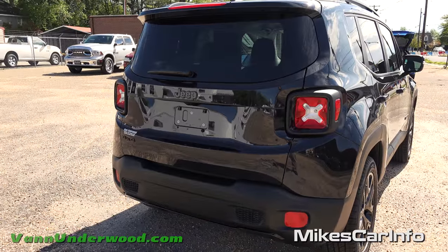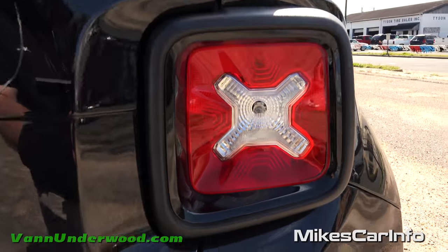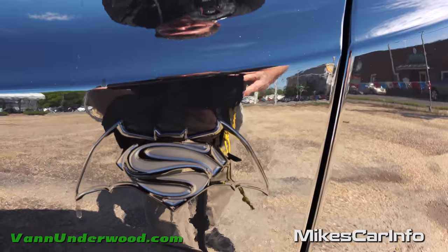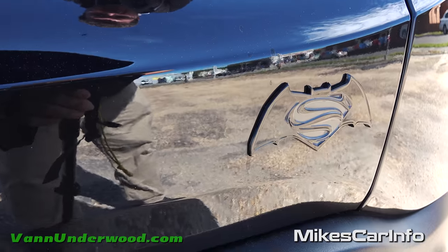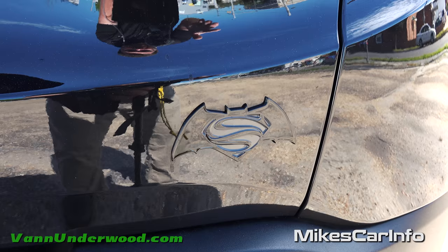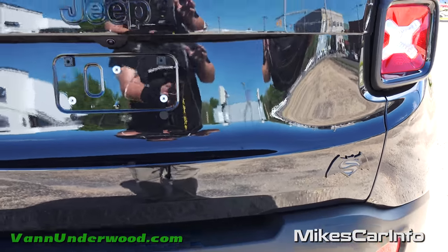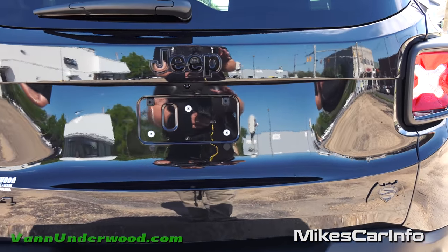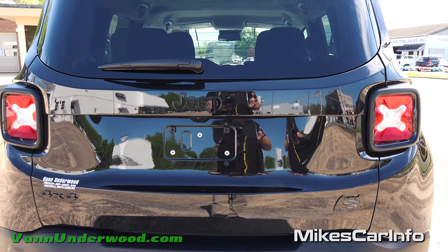So let's go ahead and take a look here in the back. You can see it has the gas can style shape lights here in the back. But check it out, you have this gloss black Batman versus Superman emblem here on the back, which is looking pretty awesome. It really doesn't stand out much, but once you notice it, you're like, whoa, what is that? That's pretty cool. So that's the main feature as far as clueing you in that it's the Batman versus Superman special edition. That's the only thing that has a Batman Superman emblem on the vehicle.